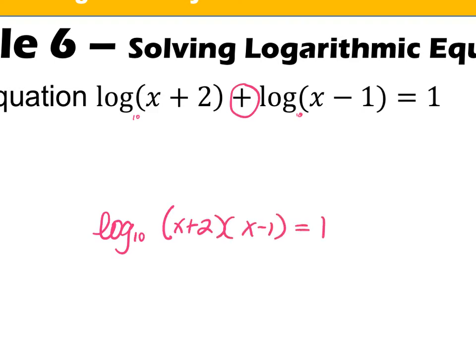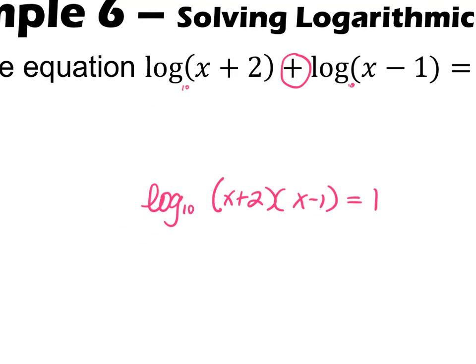Equals 1. Now that we can condense it, smush it back together, because they have the same log, we're just going to write it so it looks a little cleaner. Now we can finish this problem. What did you guys tell me was the opposite of logs? Exponential. So my little 10 is going to become what? The big 10. So if it becomes the big 10 on the left-hand side and everything goes up into the exponent, what happens on the right-hand side? A big 10 and everything goes where? Into the exponent.